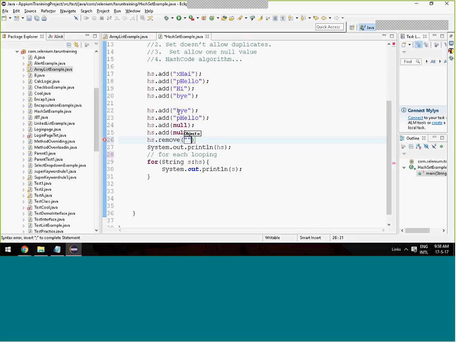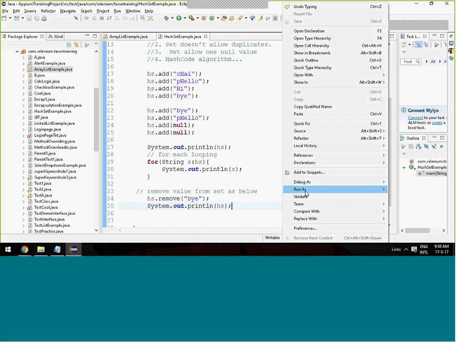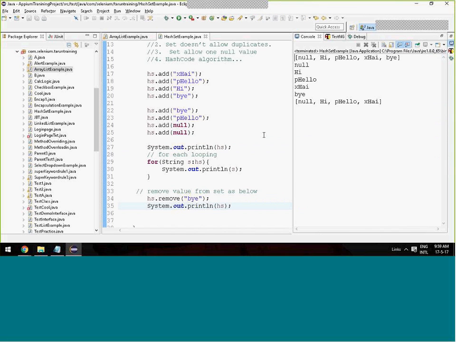Suppose I want to delete the object by. So again, by will not be in the set.